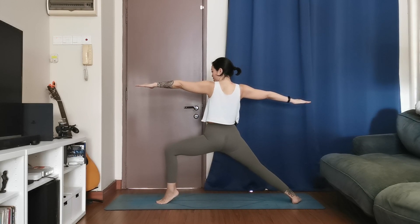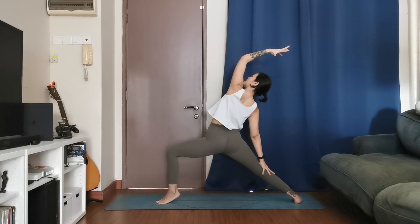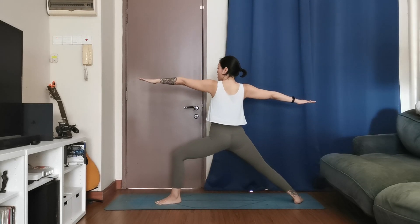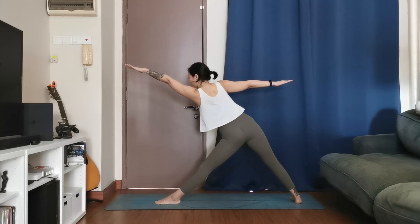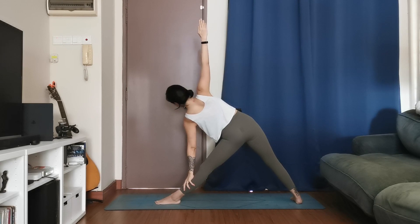Raise the left heel up, lower the seat for three, for two, for one. Keep the heel lifted, reverse — left hand up, right hand down, for three, for two, for one. Normal Warrior Two — press the heel down, one breath, inhale, exhale. Triangle — left leg to straight, reach the left hand forward, hips back, left hand comes down to the mat if you can reach without collapsing the chest, right hand up. For three, staying for two, for one.